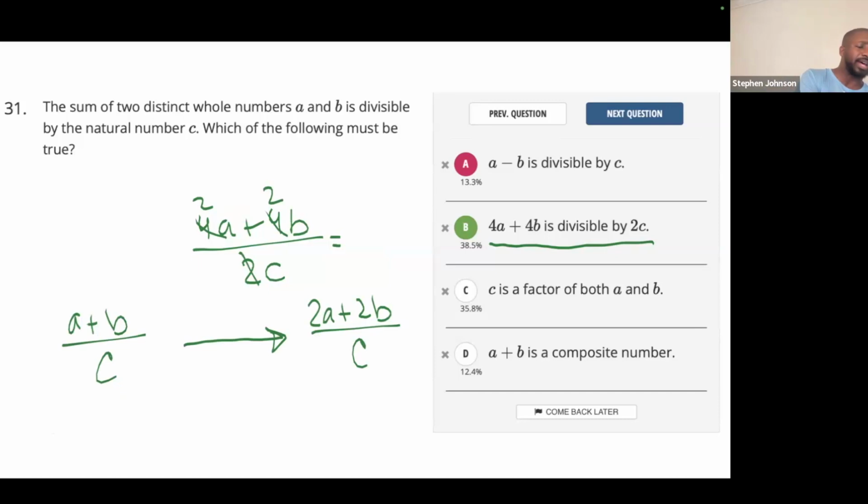So I do still like the fact that we use plug in your own number, because then you can clearly see that when you make up those numbers, choice B is the right answer. And if you don't trust me on that, because a lot of students don't trust this plug in your own number business, I chose, what did I choose? 2 and 4 and then 3. Make up some different numbers, right? You choose your own A and your own B. Just make sure you choose a C that makes it actually work, because we want it to be divisible by C. And then see if we still get the same answer. When you do get the same answer, I hope that helps you to realize this is a great strategy to use in the future.